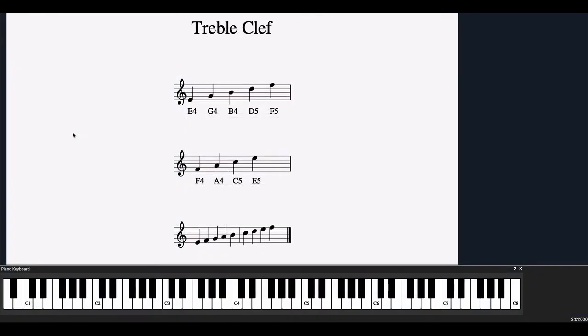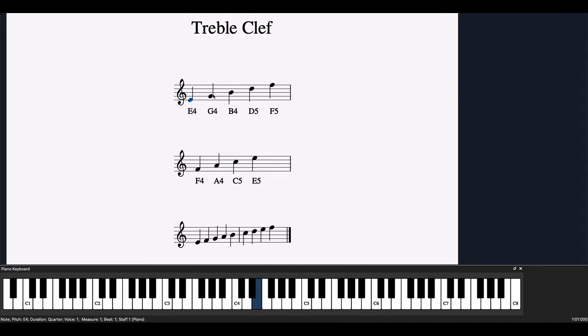The first clef we're going to look at is one with which you're probably already pretty familiar, the treble clef. Another name for the treble clef is the G clef. We call it this because the clef symbol here centers around second line G here at the bottom, and at the top, the loop here centers around G as well. Here I've shown you the lines and spaces of the treble clef staff.